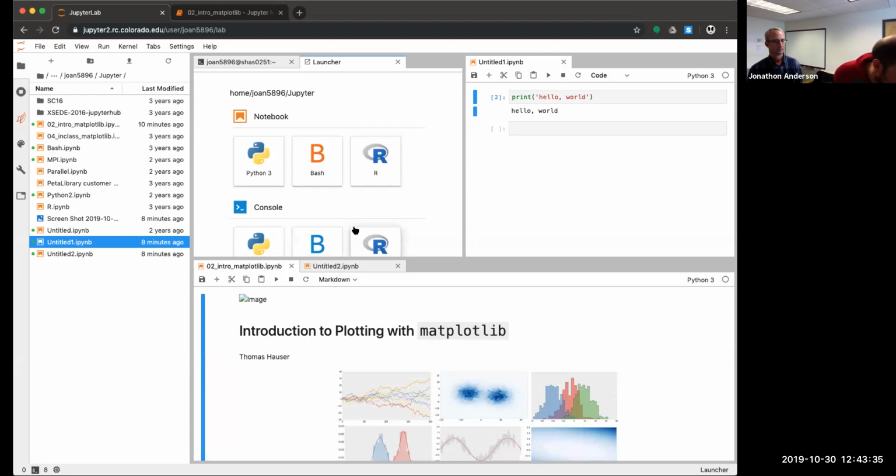Since everything is run in the browser, does that mean that we could potentially run a Jupyter notebook from a Raspberry Pi? Presumably. You could probably run the server on a Raspberry Pi. Probably different Raspberry Pis, but yes.